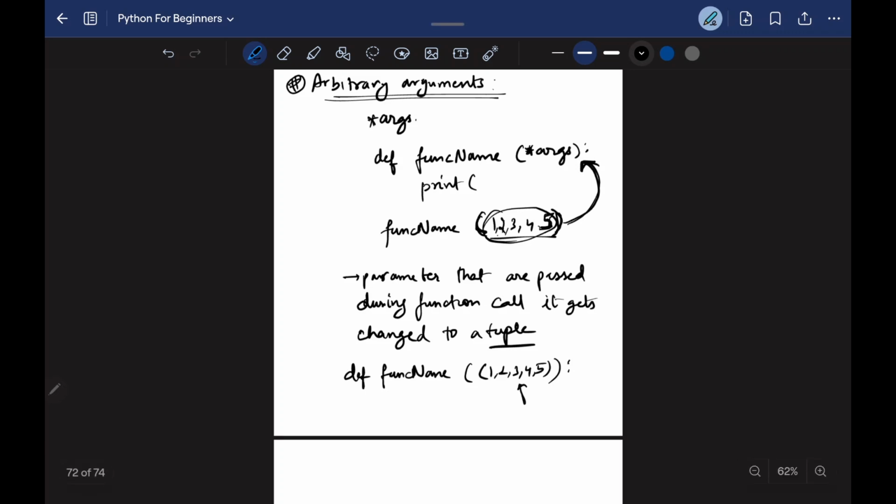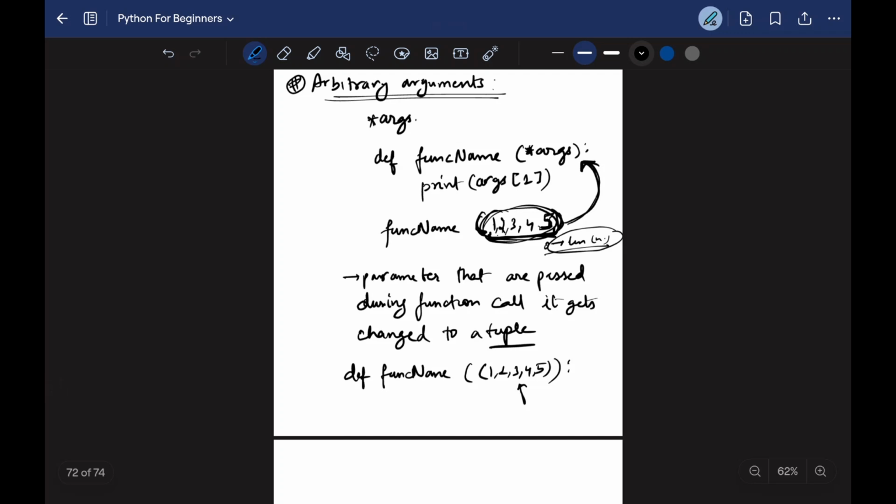And in this print statement, you can just write args and call on the index which you want to print. Make sure you only use indexes from 0 up to the number of parameters passed. If you exceed the number of parameters passed, it will obviously give an error. To avoid that, you can make sure to check the length of whatever parameters you are passing. So this is the case when you are just sending a sequence of values.